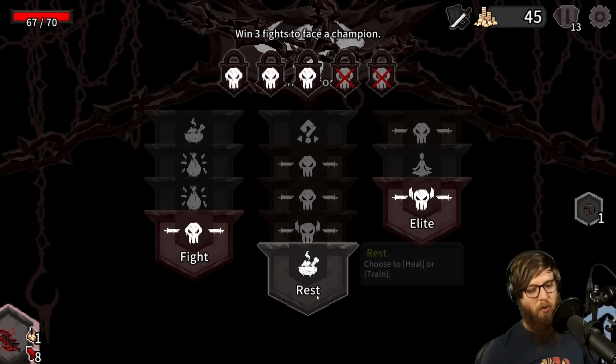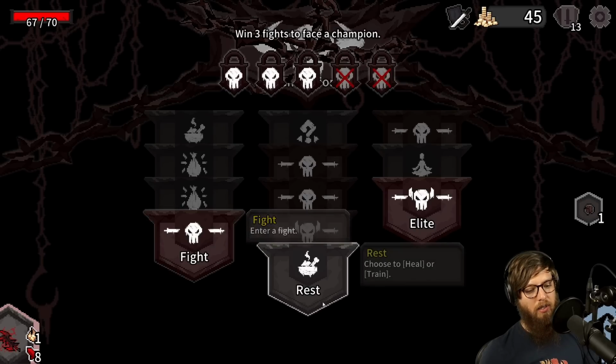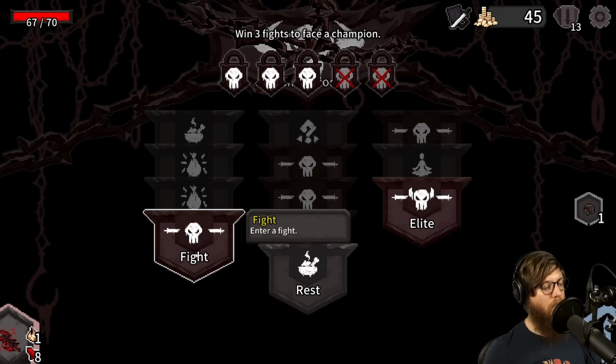Ah, we got to an elite already. Okay, interesting. I don't know if I could tell that that was an elite beforehand. And we do have a rest option that we can kind of hold until we need it, which is really cool.